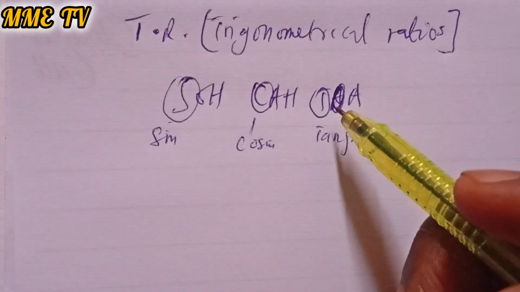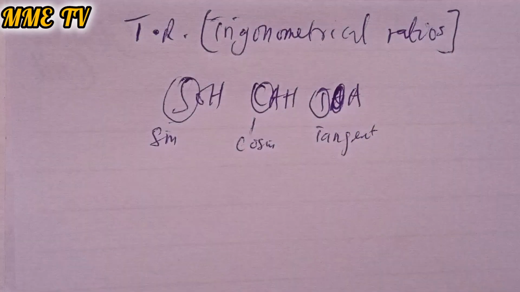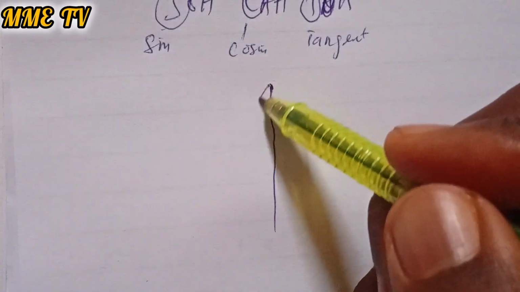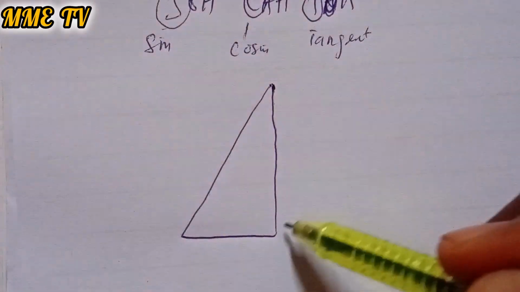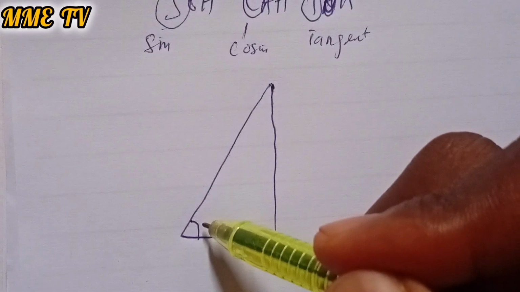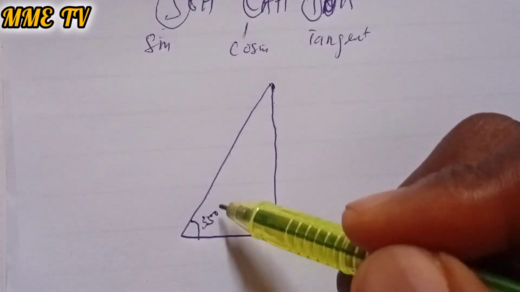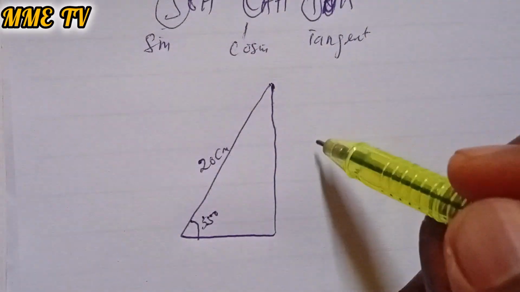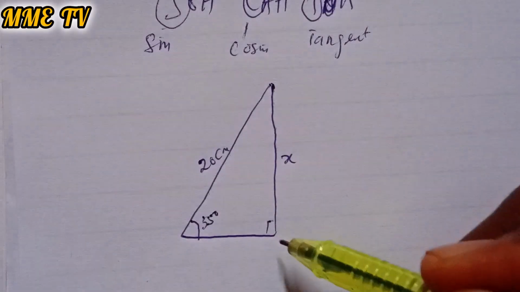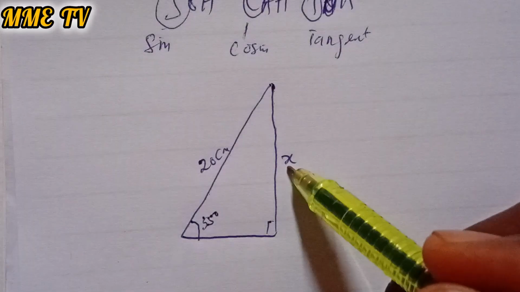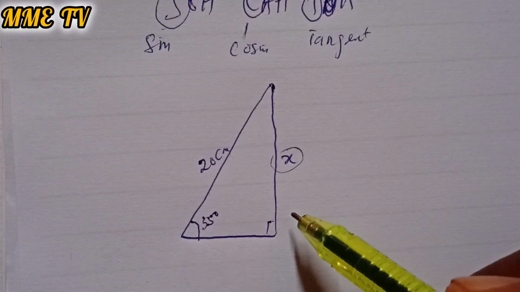So assuming now that you are being given maybe a drawing, say this is drawn for you. And then this is an angle. Let's say that this angle is named 55 degrees. And then this is 20 cm. Okay. Then here is X. Now, you know that based on this scenario, what you are expected to do is to find the value of this X. You understand what I'm saying?